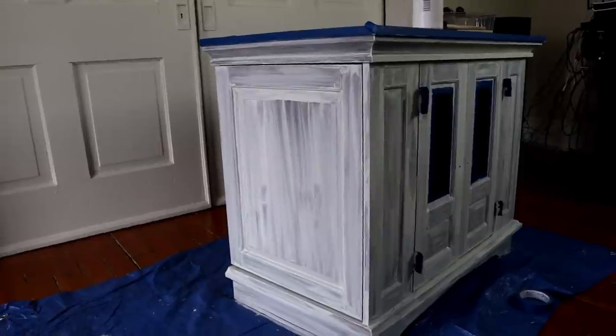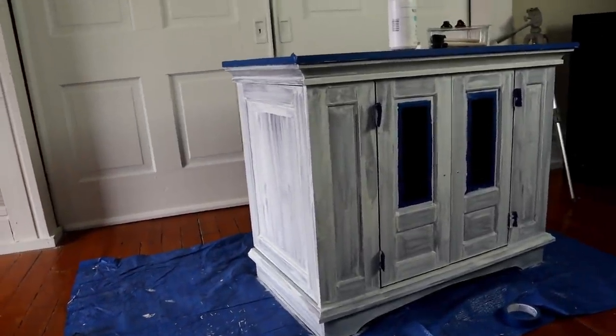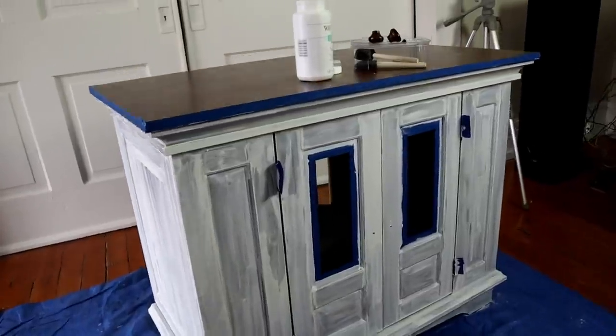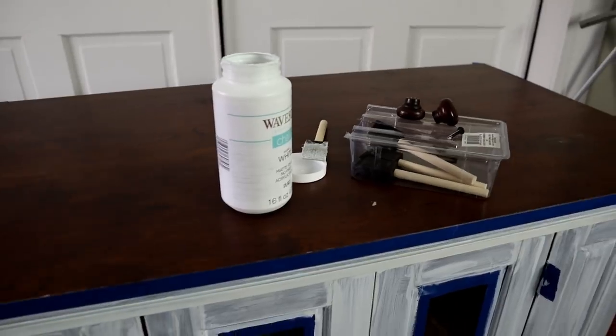So I really like that because it cuts down dry time. You don't have to wait in between coats like an hour or so. You can just keep going back as soon as it's dry. So that's what I'm gonna do. I'm gonna get a new paintbrush, a fresh one, so this next coat goes on really nicely.